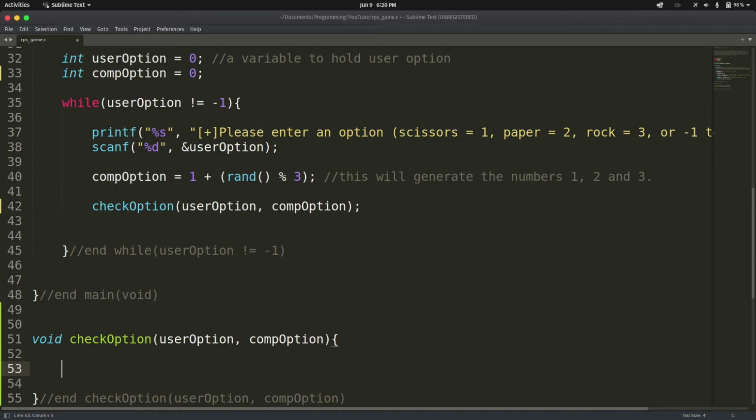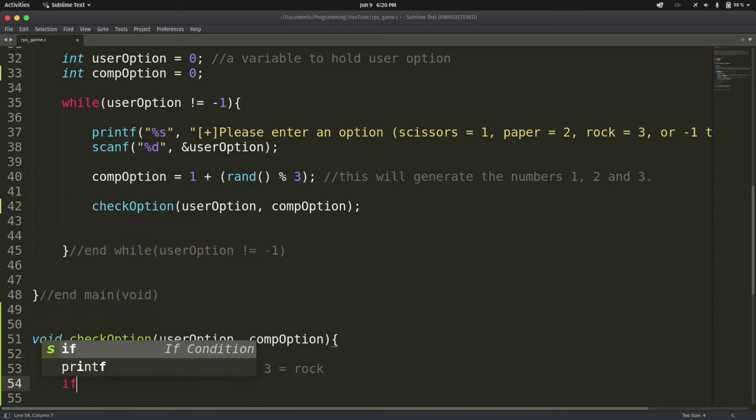Let me make a comment here: 1 is scissors, 2 is paper, just as we gave it in the prompt for the user, and 3 is rock.